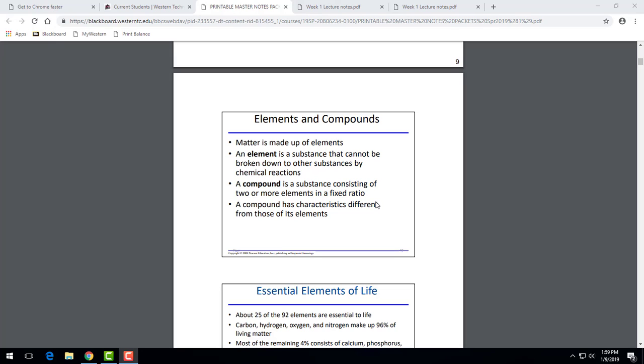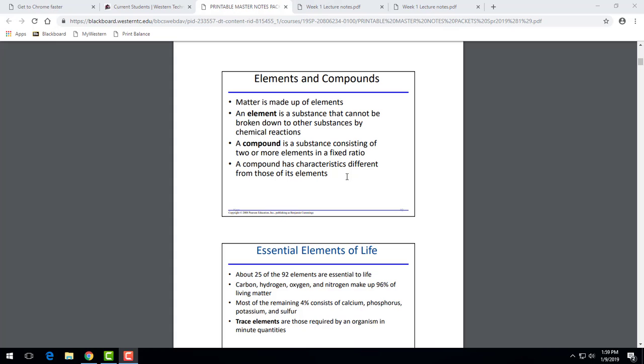I'm sure you've heard about this in your high school classes if you haven't had a science class here on campus yet. Physical science is when we usually introduce this in high school in 9th grade. Anyway, an element is a substance that cannot be broken down into other substances, so it's pure, and that's what we put in the periodic table. It may be found combined in nature with other elements, but we can't break down that element into anything smaller.